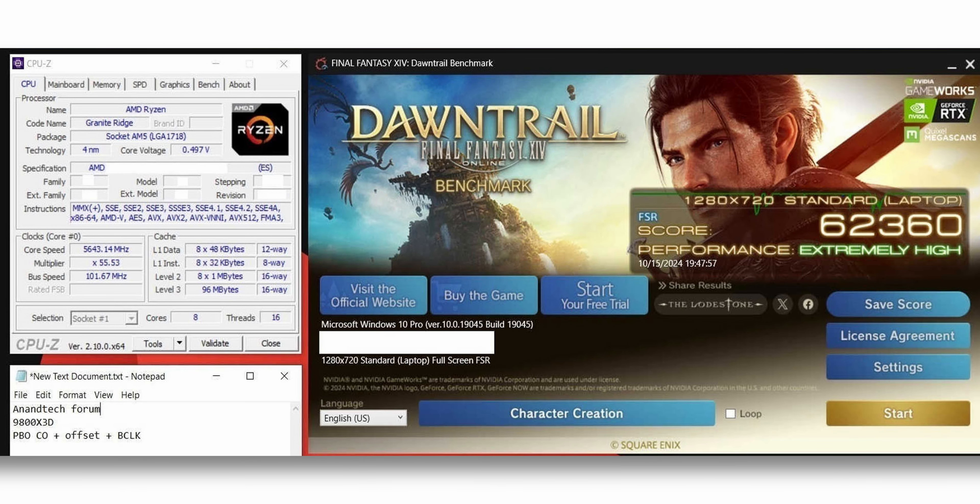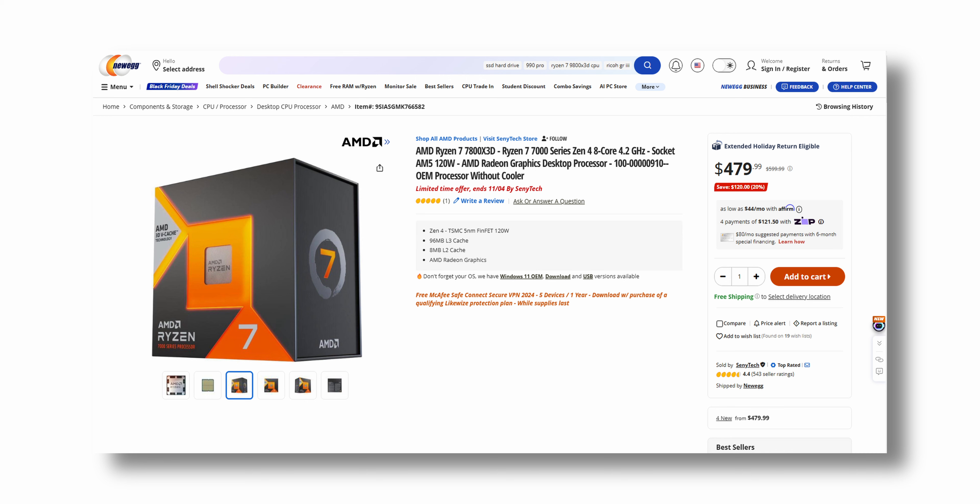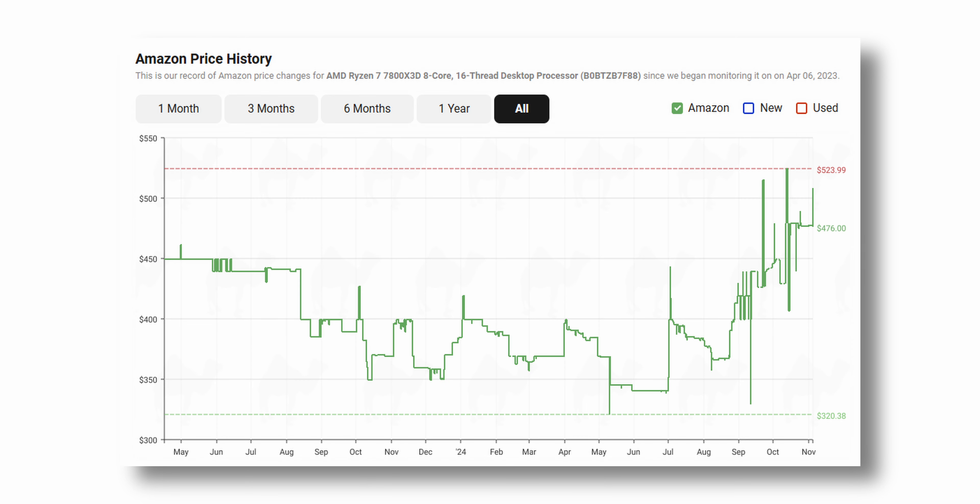The cooling solution will vary depending on whether you have a tower cooler, liquid cooler, or a custom loop, as well as your motherboard, and of course you have to factor in the silicon lottery. The CPU will be priced at $479, which is $20 higher than the 7800X3D. Currently the 7800X3D is selling around $450–$460, so it may not be that much more expensive, but that $479 price point could make reviews very interesting.